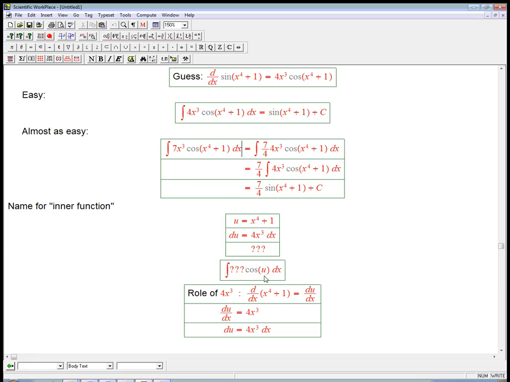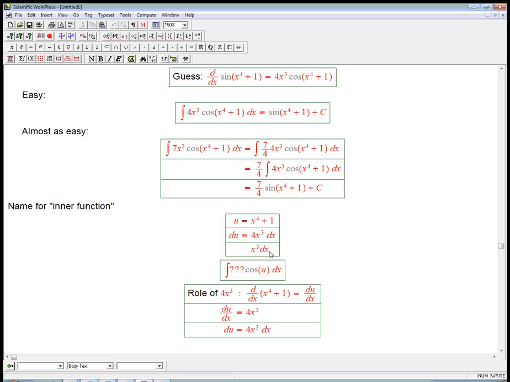The problem with it so far is that we have this u and an x in it. We never really want to end up with this kind of weird expression. In fact, we probably want to avoid writing mixed expressions at all with u's and x's in them. So instead, what we do is we say, okay, this is going to turn into cosine of u. That's cool. Then I've got a 7x cubed dx. That's almost packageable up as du. But let's just figure out how to package it up a little better.